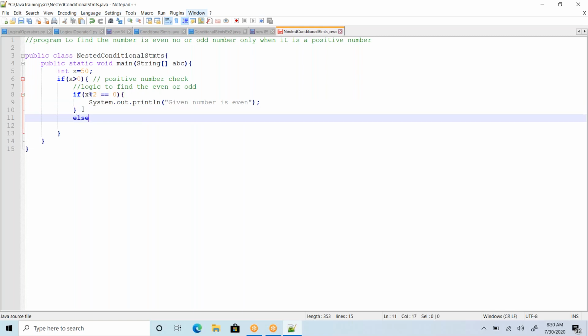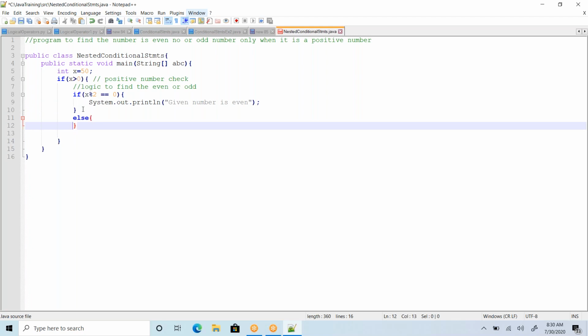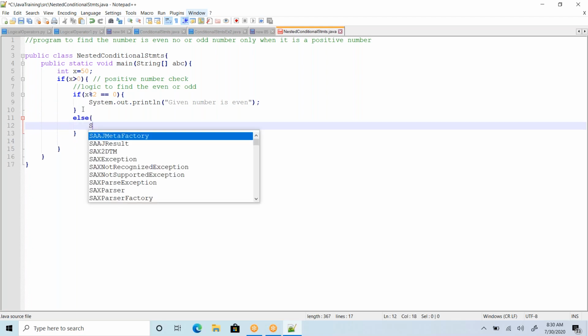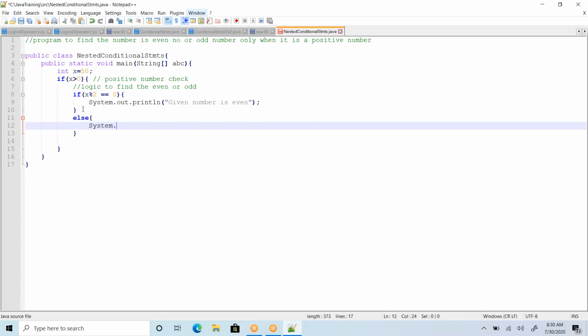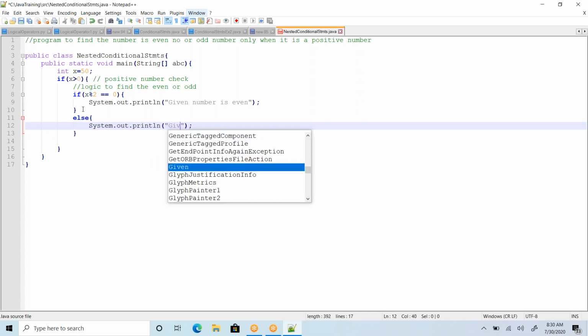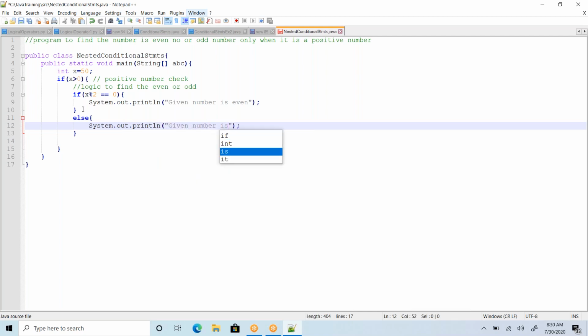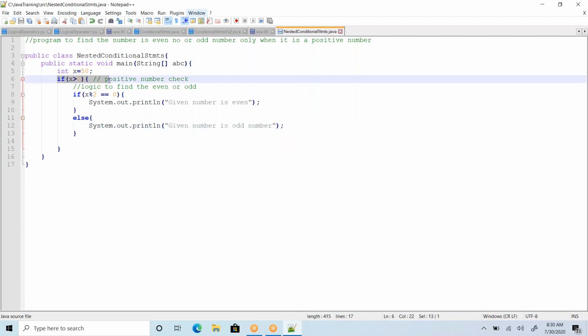Otherwise, else, what I can say, of course, it is an odd number. A simple logic. So now I have written one if condition here.